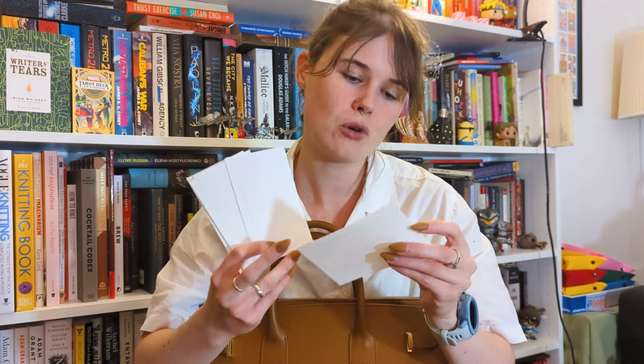If I find a passage in my book that cannot just be tabbed because it's given me more ideas and I need to document those ideas, or I need to clarify what the author is saying as I'm reading it because it's so complex that if I read it out of context later, I might not understand and instead have to entirely reread the chapter. So if I need to write something down urgently, I also always keep on me a stack of cue cards or note cards, these little 3x5 or maybe they're 2x4. They look like 2x4 little paper cue cards.